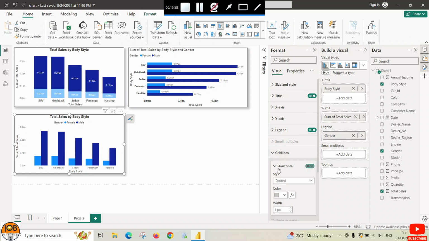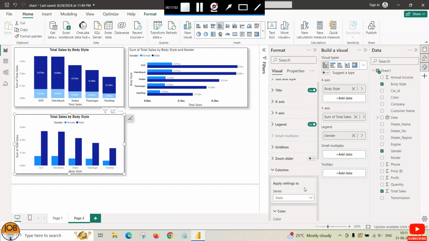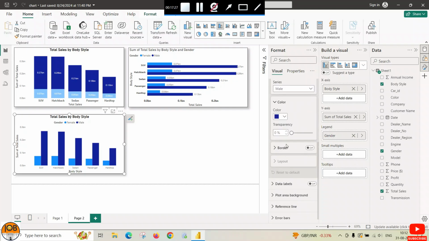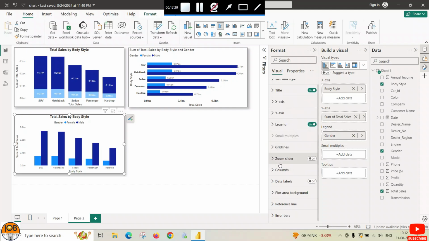Grid lines: I'm going to turn this off, never needed here. Same options as the bar chart, stack bar chart or cluster bar chart. For this cluster column chart, you can edit color and transparency by selecting the column male or female present in the chart.